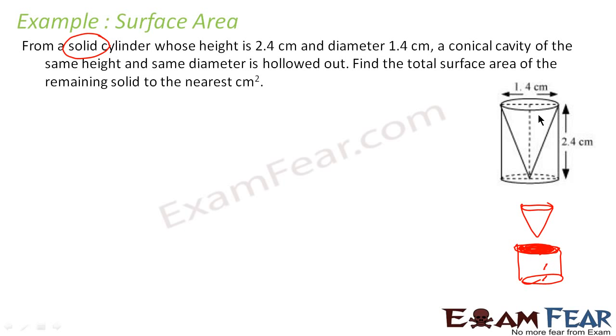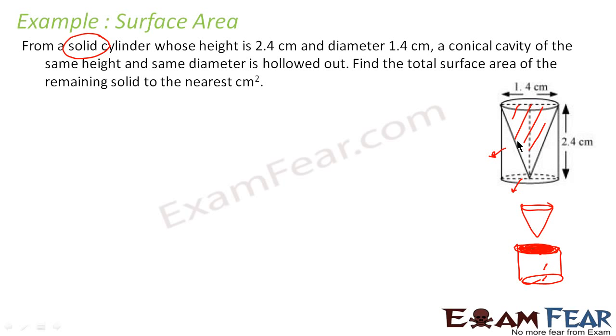So for this, what do we take? We have to take the curved surface area of this cylinder and the base surface area of this cylinder. Why? Because it's solid, it is not hollow, so it has some surface area. Plus, we have to take the surface area of this cone. And this part is all hollow, it's all air. The part in red is all air, and the part in white is all solid. So we will not take the air.